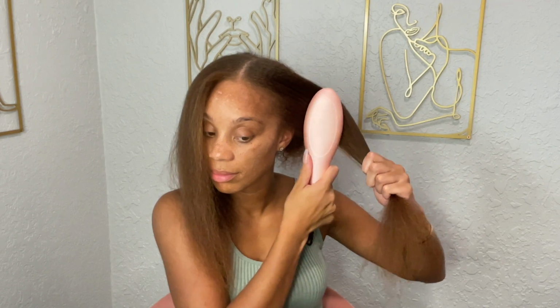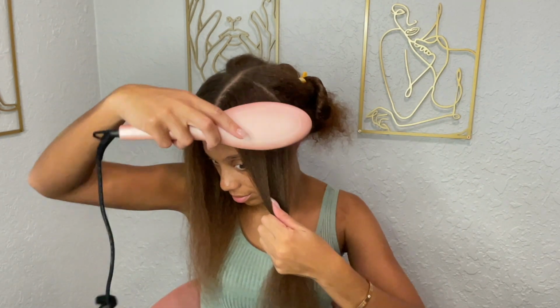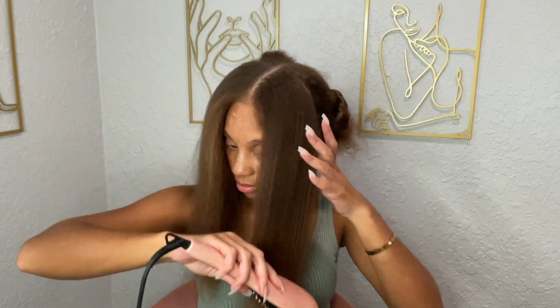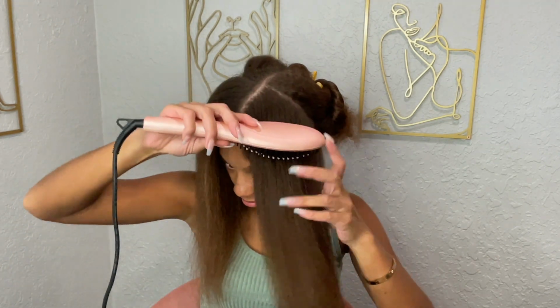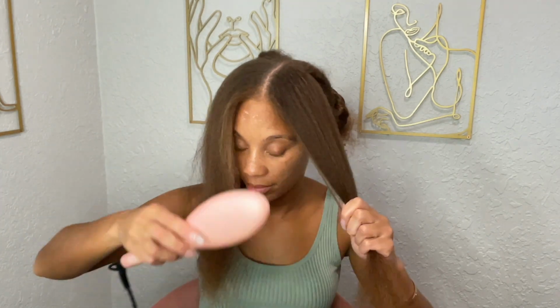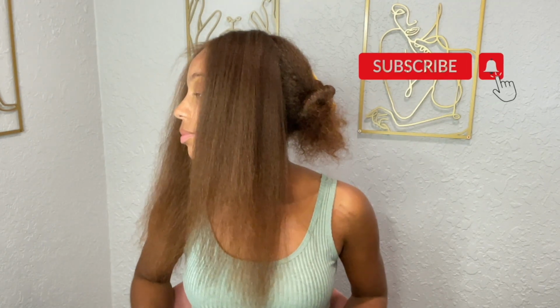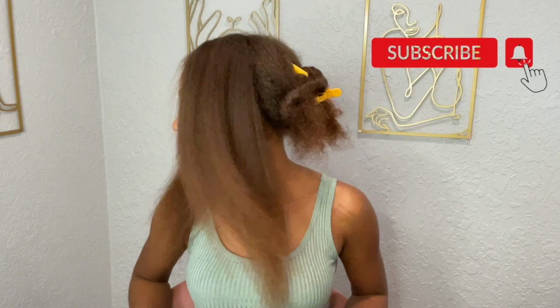I'm gonna do just this section so you can see, and then show you the other half in comparison, and I don't really notice much difference. But I mean, it may work for some. I think my hair is just way too thick for this. I'm still trying to use it just to really see if I notice much of a difference. I mean, maybe a little bit, but I don't know.